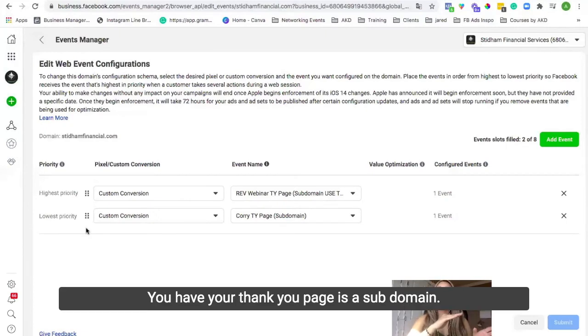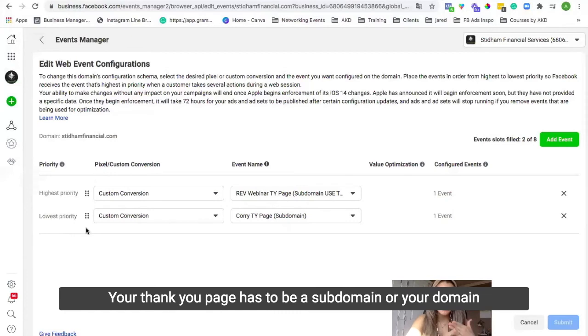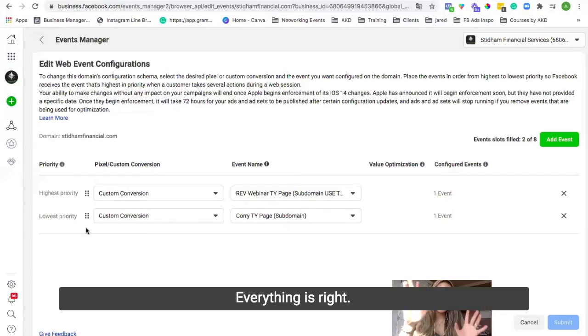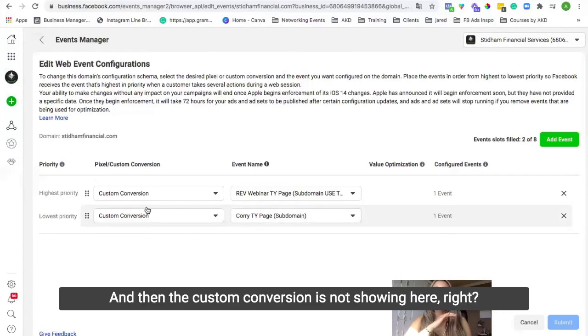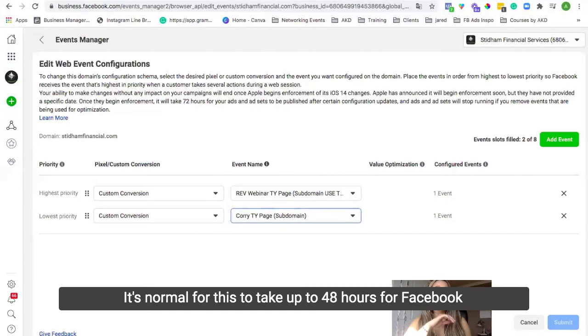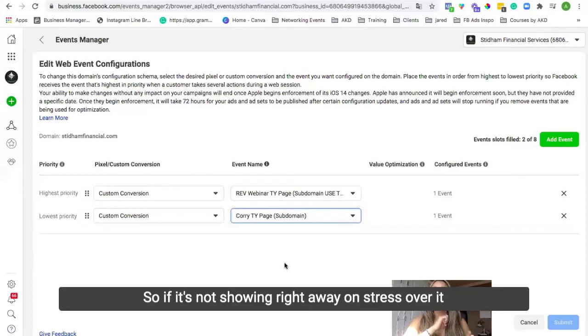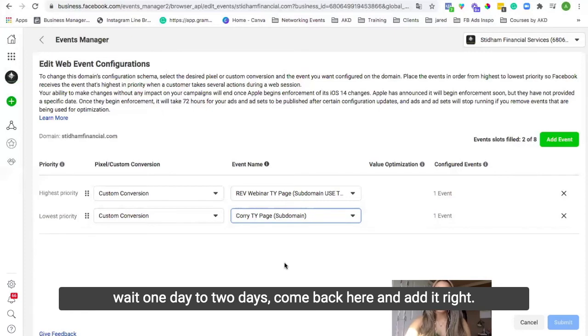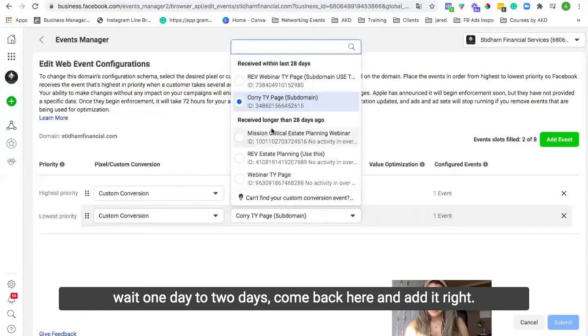And your thank you page is a subdomain. That's the main thing. Your thank you page has to be a subdomain or your domain. Everything is right. You did all the things right. And then the custom conversion is not showing here, right? It's normal for this to take up to 48 hours for Facebook to show it here. So if it's not showing right away, don't stress over it. Wait 1 day to 2 days, come back here and add it, right?